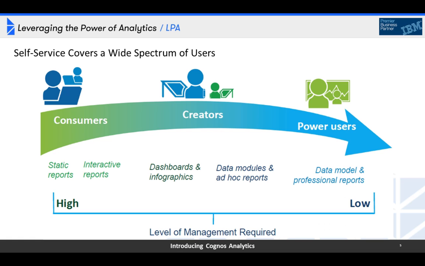And then finally, to the power user. The power users are those who are going to actually be able to model across multiple data sets, the ability to join data sets and create, if you will, modules of data, lumps of data across disparate things. There's a continuum of users. So it's very important that your bimodal BI solution enable you to expose the capabilities of the tool in the self-service mode in a graduated way, in a way that is controllable to the persona of the user you are hoping to empower.